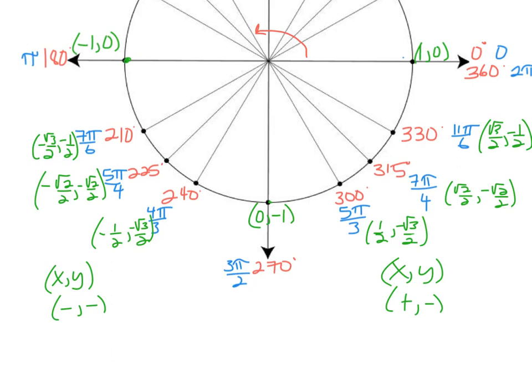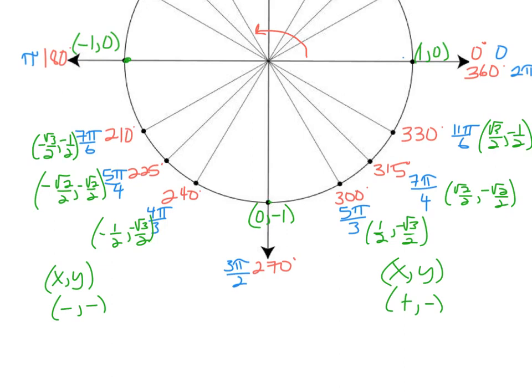Notice in quadrant 3, we have the same ordered pair sets at 210 that was 150 and 30, only both X and Y are negative. Negative square root 3 over 2, negative 1/2. At 225, which is the same as 5 pi over 4, that matches with quadrant 2 and 1 right in the middle at 45 and 135. Both square root 2 over 2, but in quadrant 3, they're both negative. And then at 240, that matches with 120 and 60, but they're both negative, so negative 1/2, and then negative square root 3 over 2.